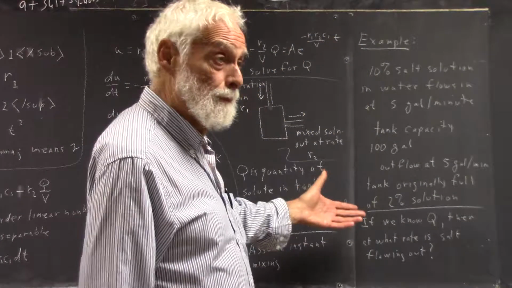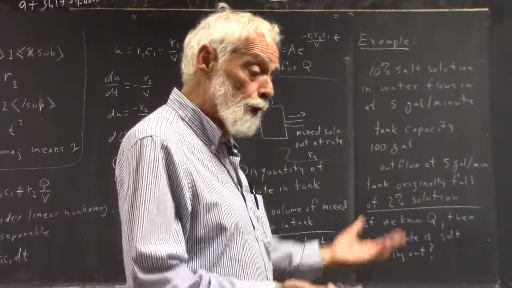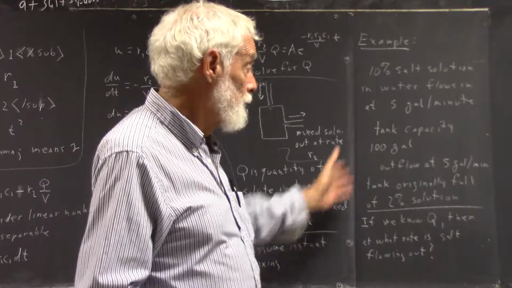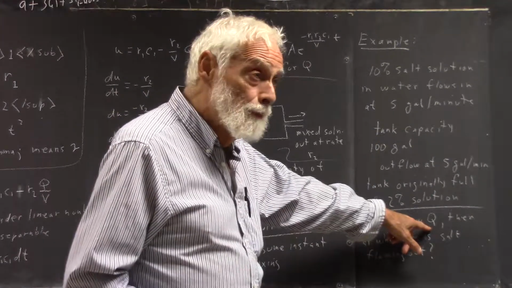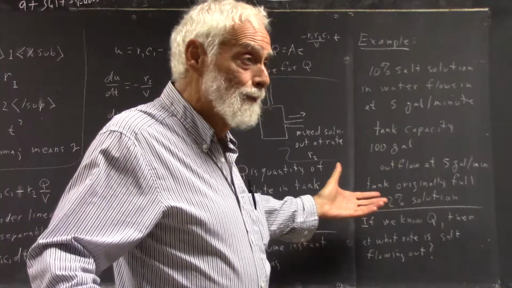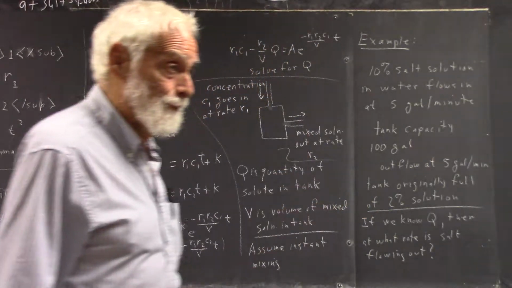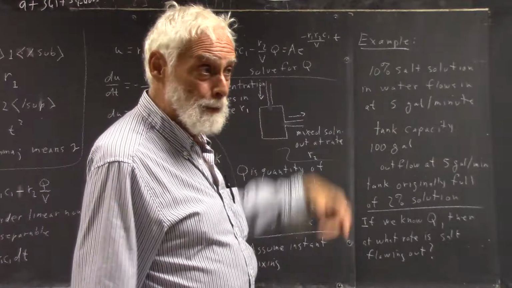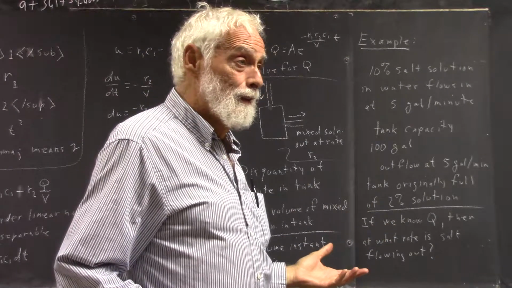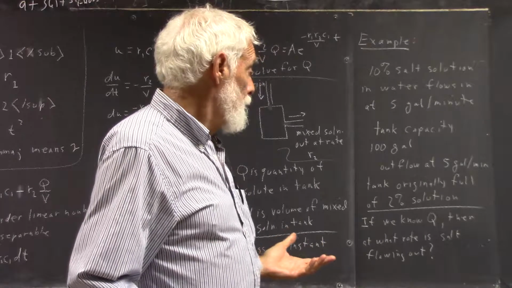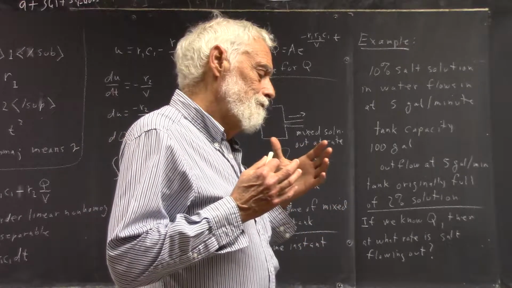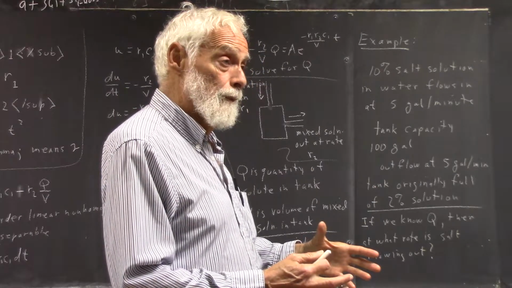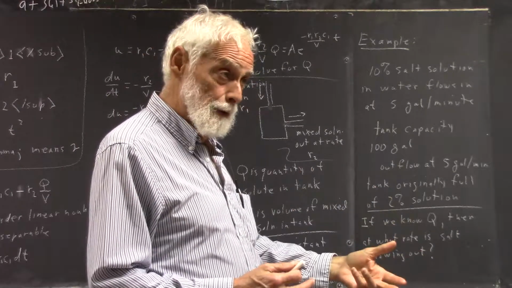Now Q's changing. You got 10% solution going into a 2% solution. The concentration is going to be increasing. The mixed stuff is going out. So Q's variable, so we can't say what Q is. Q can be anything. Well, it's probably not going to be any less than 2%. It's not going to be more than 10%, but you don't know what it is. Okay? Because the greater the concentration in the tank, the less change there's going to be.